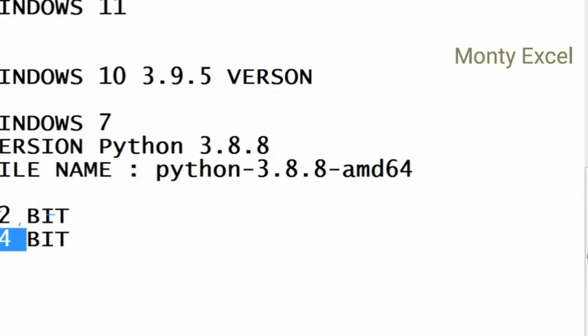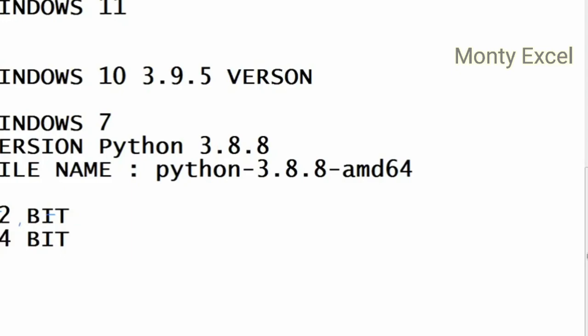The terms 32-bit and 64-bit refer to the way the computer processes your job. The 64-bit can handle a large amount of data. When you are working with a huge amount of data, a 64-bit operating system will work faster than 32-bit. That is the difference.